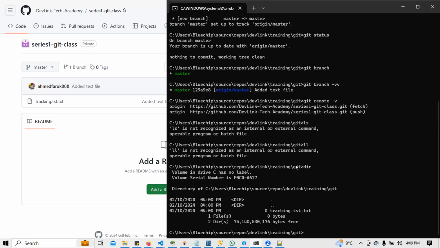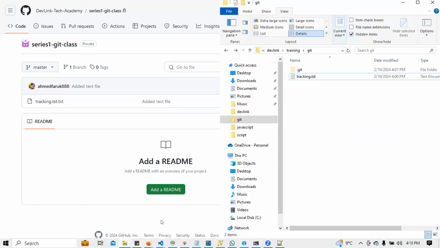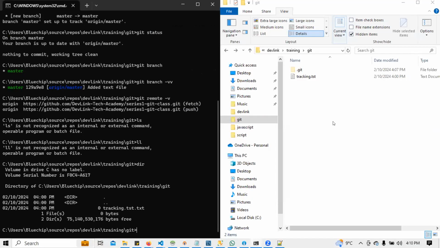Okay, all right. So let's move on to the next thing, which is the Git staging environment. Now, let me explain how that works. I'll maximize this and put it to the left.